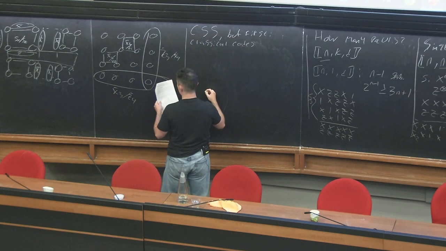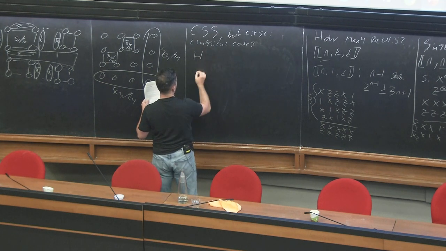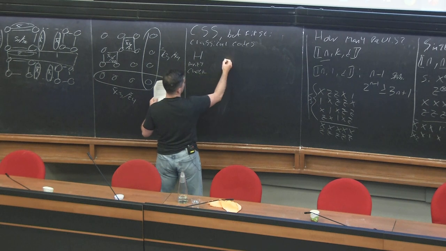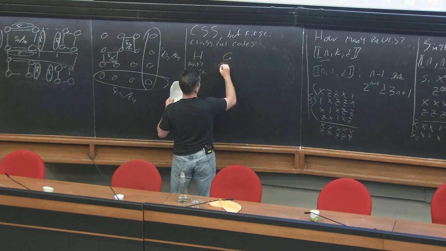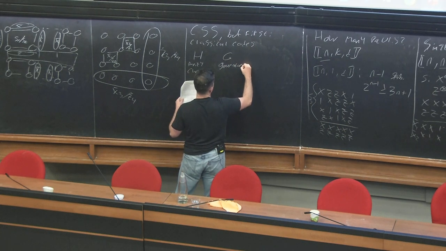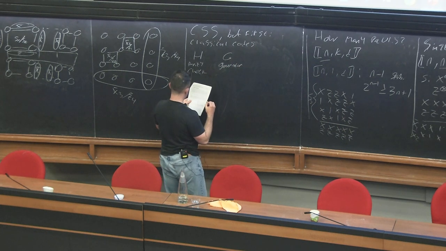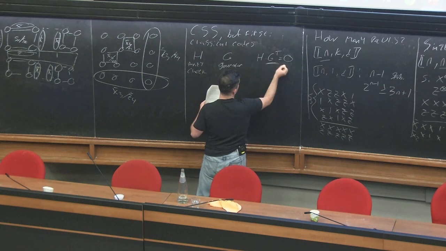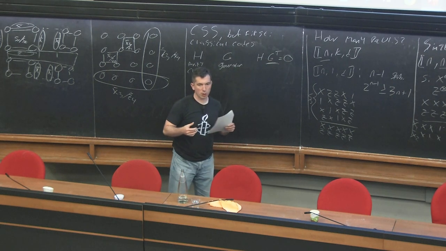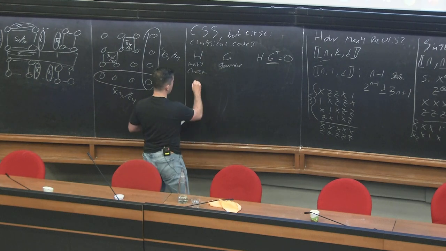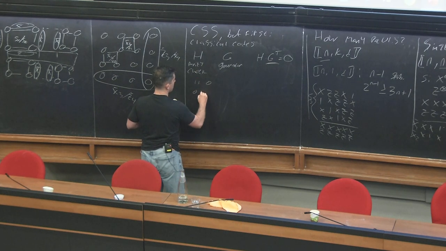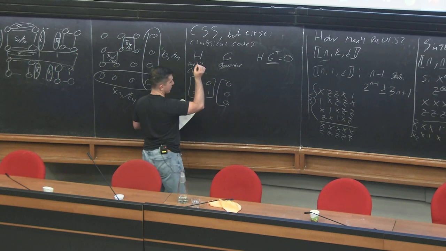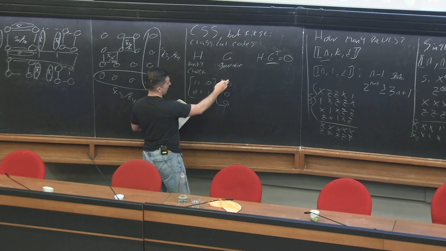A classical code typically has a parity check matrix called H and a generator matrix called G, such that, in this lecture, H times G transpose will be equal to 0. The rows of G will be in the kernel of H. And these are all going to be bit strings. So if we were to do the repetition code, it would be like 1, 1, 0, 0, 1, 1. And then if I took the vector 0, 0, 0, obviously that would be in the kernel, because you multiply everything by 0.